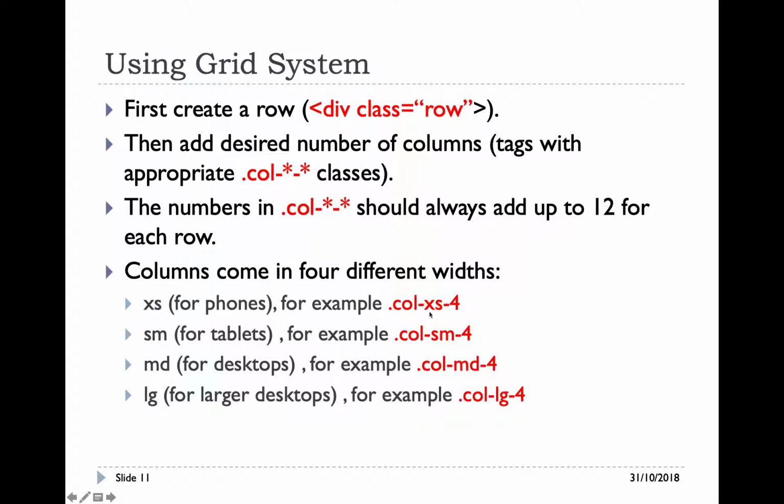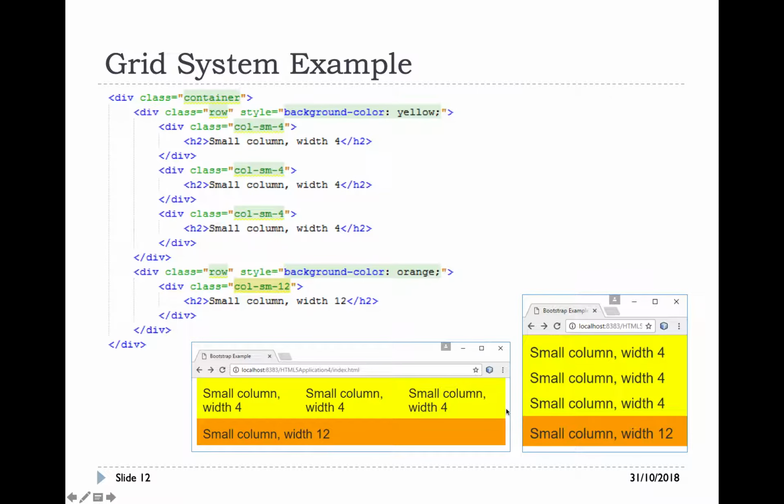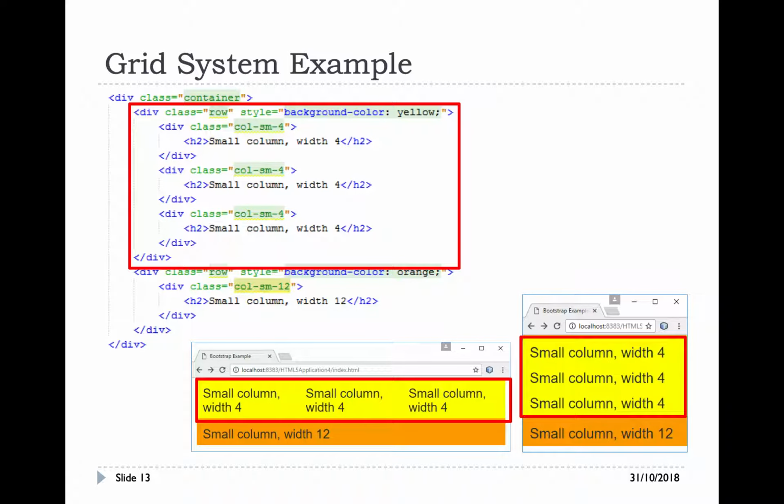And you can say, I want a column which is a small size, which I'll explain later, mainly designed for phones, and I want 4 of these. So this will define a component width that counts for 4 columns, which is about a third out of the total 12 columns that Bootstrap defines. And you can have small, medium, and large columns.